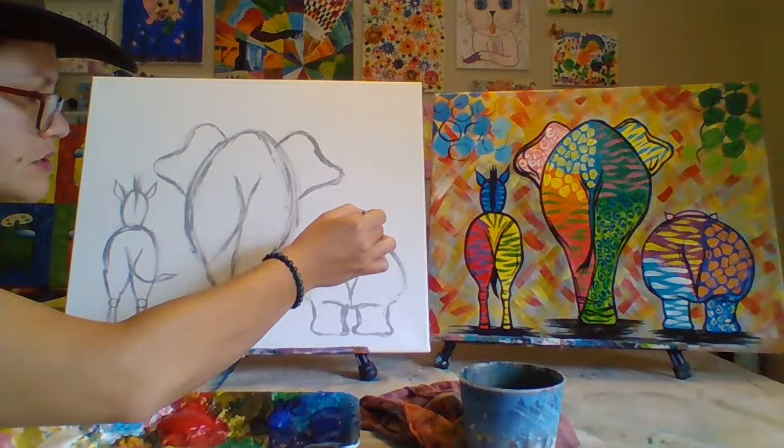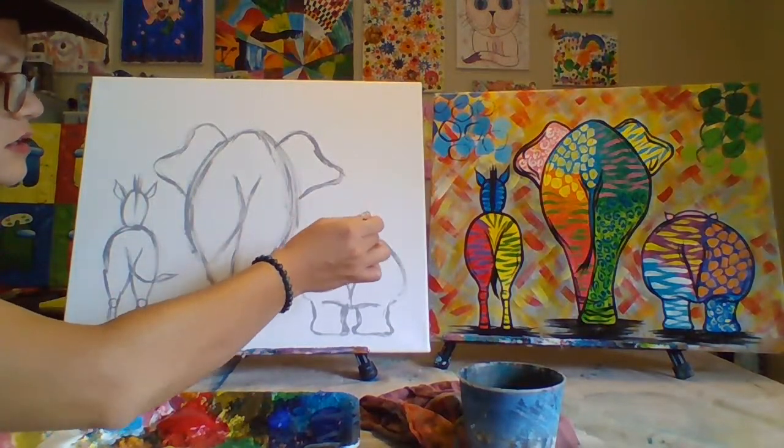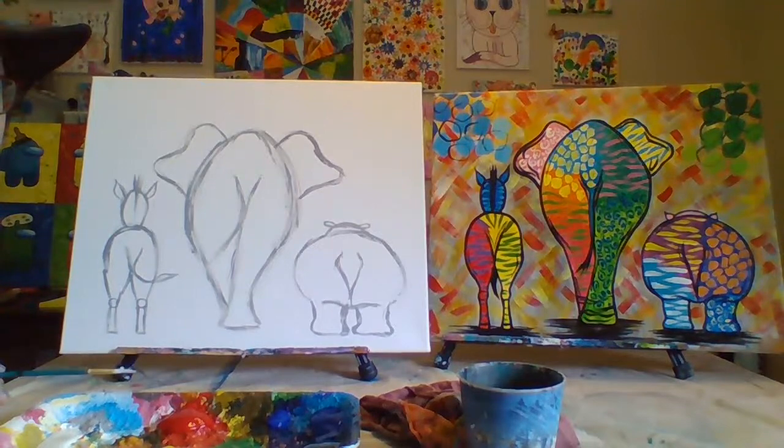Little round ears. Those seem more accurate to me. I guess I should look at a photo of a hippo, but this is my artistic interpretation of a hippo. That's not bad. That's kind of cute.